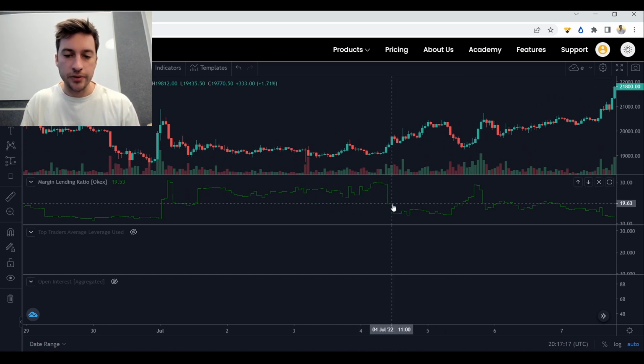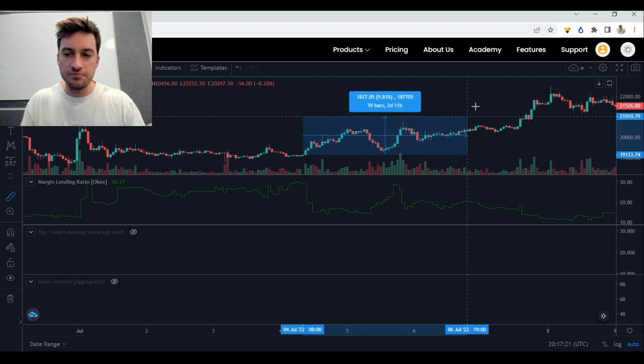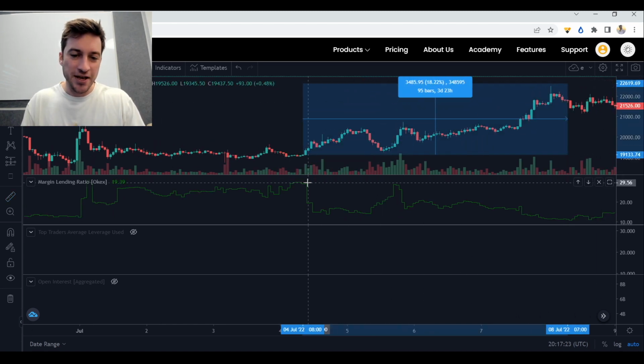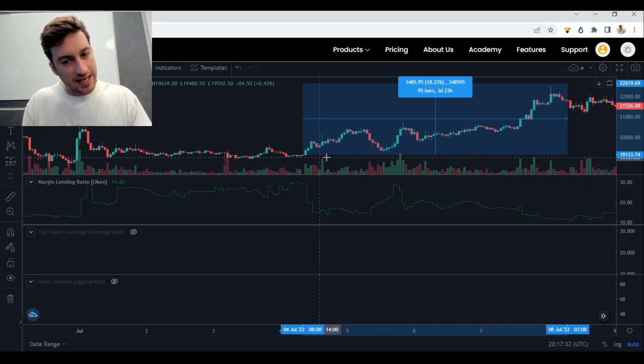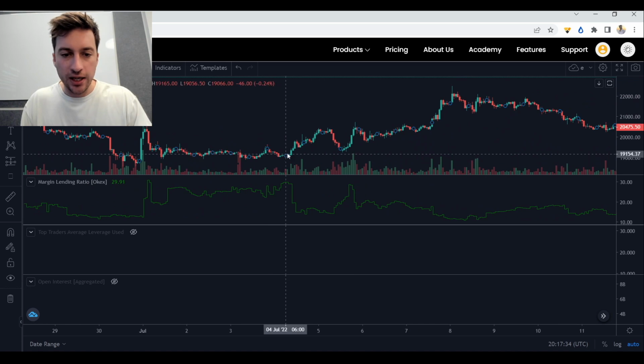People began to hop back into BTC to short, and then what does price do? Just leaves them. Look at this. We go from a 30 down to like a 16 to 15. People are beginning to borrow Bitcoin to short. You can clearly see that in the data, right? And Bitcoin's just like, nope, we're not going to come to this point again.